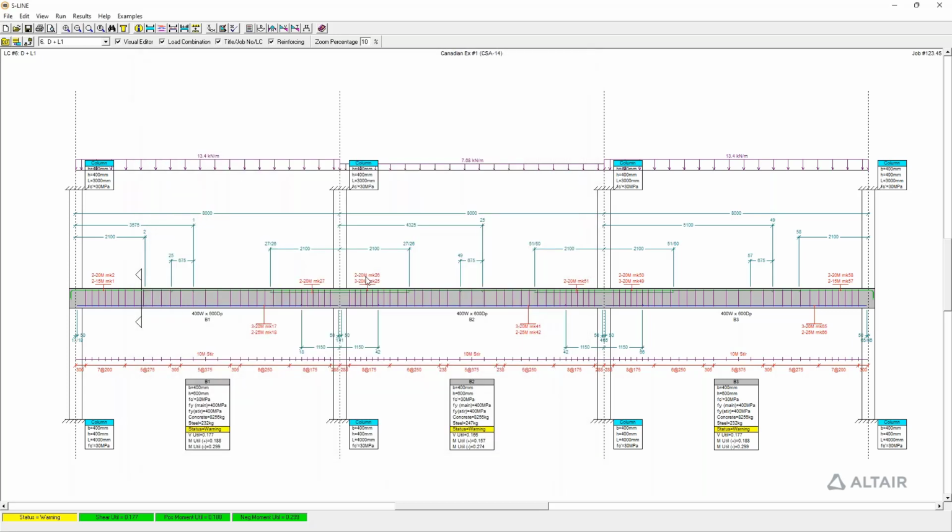We can also obviously change the stirrup spacing using the hotkeys within S-Line. So for example, I can see here that in this bay, I have 5 stirrups at 375 millimeter spacing in the middle. I can left click on that and it will decrease the spacing, basically adding more steel, just like S-Concrete. I can do the same thing with the number of stirrups, and it will go to 6 stirrups rather than 5. And obviously the stirrup spacing will change as well. So you can see some similarities between the 2 interfaces. We can make changes very quickly that way.